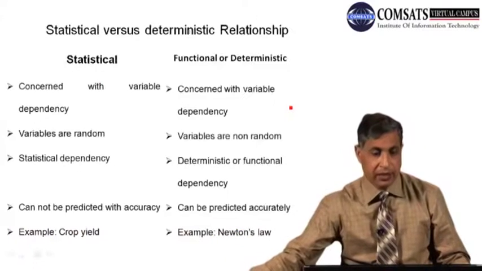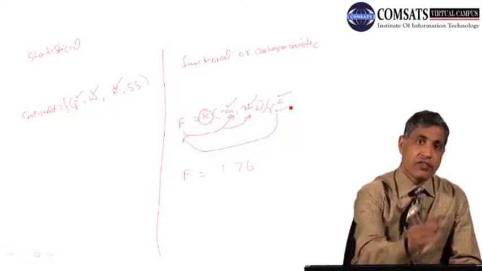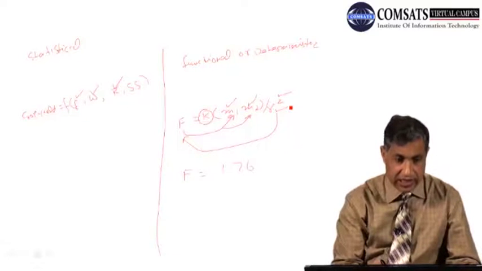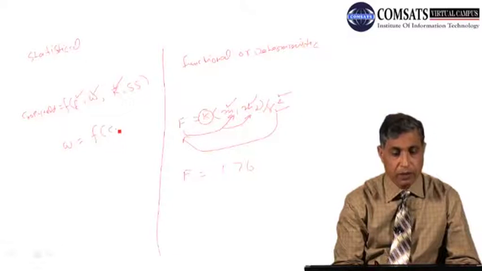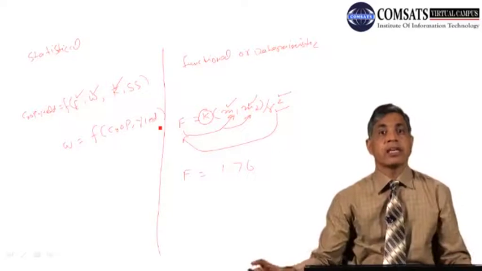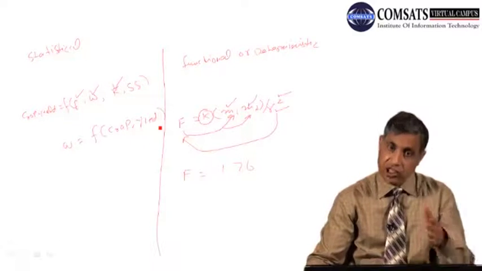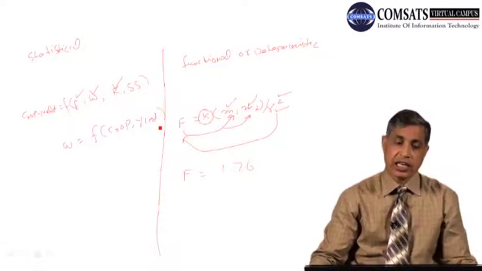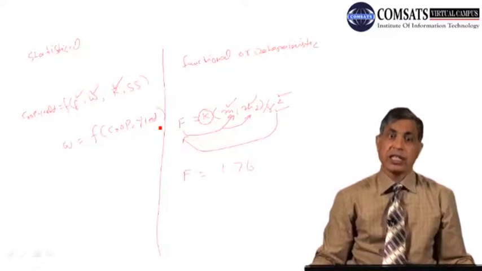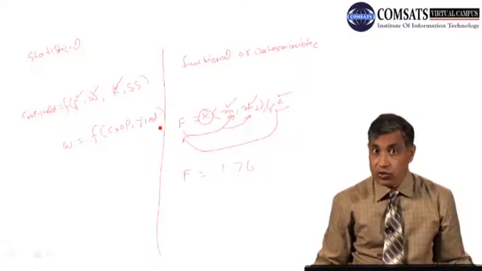Now come to the previous example here. Who told us that the weather affects the crop? If I write in this way that the weather is a function of crop yield, this is also regression. Now who told me that you should keep the variable weather on the right hand side, because when the weather changes, the crop yield is affected? But I can take this also as a statistical relation, and if I say no, I do not agree that the crop yield also affects the weather, it is a very, very ridiculous remark.